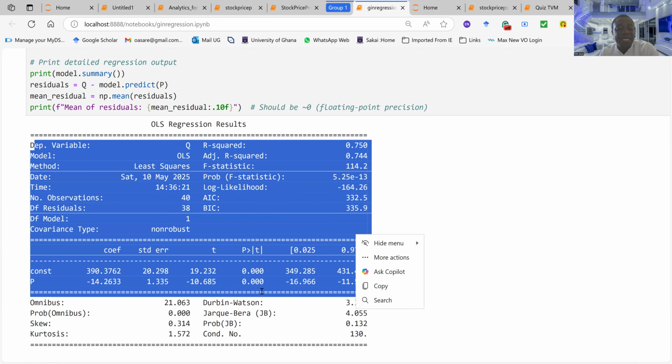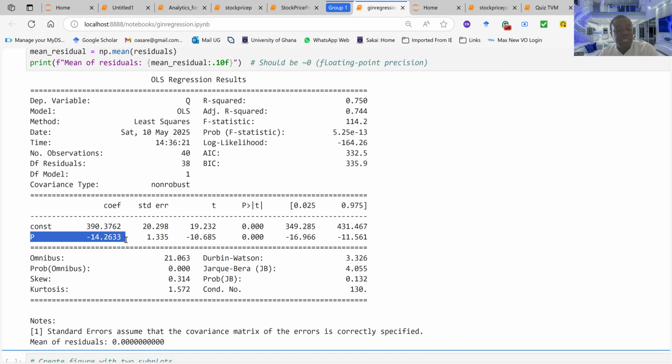Now let's look at the coefficient of the price. You saw that the relationship was negative. The actual value is negative 14.26. So that satisfies the relationship. We wanted a constant. It has given us a constant. Remember, this is a simple regression. We've not included the others. Okay. So this is what you see. I will not interpret this because I will do that when we get to the multiple regression, which includes also the price. But for now, let's leave it here.